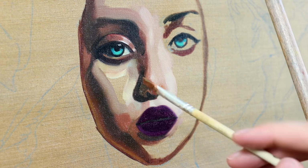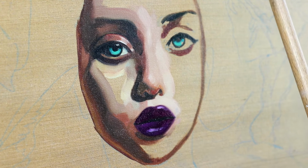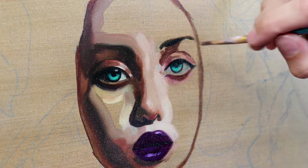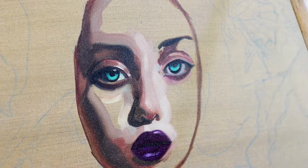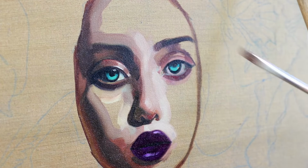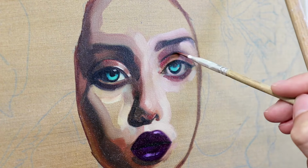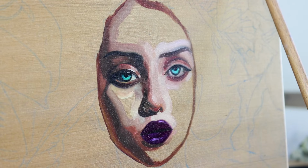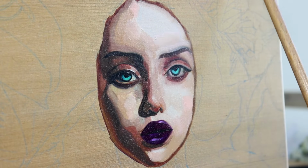For smaller areas in her face, like the nose, I switch back to smaller brushes in order to be able to paint smaller details like nostrils. When painting details, for a painting medium, I recommend using oil, for example safflower oil, instead of mineral spirits like Gamsol. I made the experience that paint thinner, even the tiniest amount of it, although it helps keep your brush clean, tends to dissolve the paint on your canvas too, and when you paint details, the effect is pretty strong. Oil doesn't do that, and all the detail work is preserved on your canvas. But you won't be able to clean your brushes easily. Something always has to give.